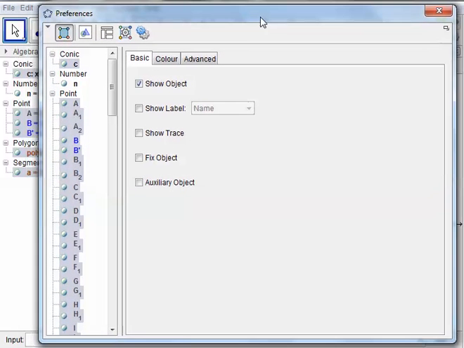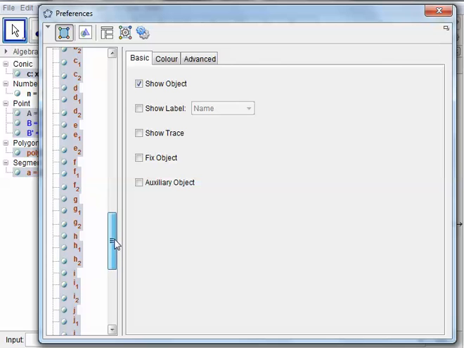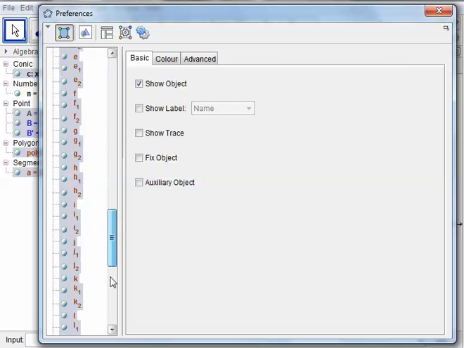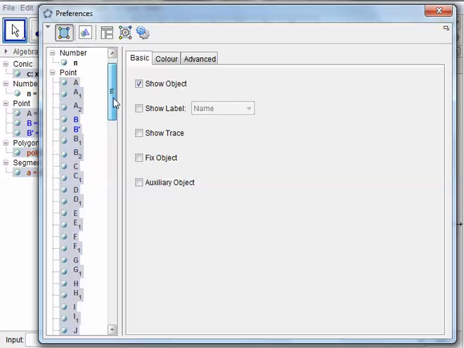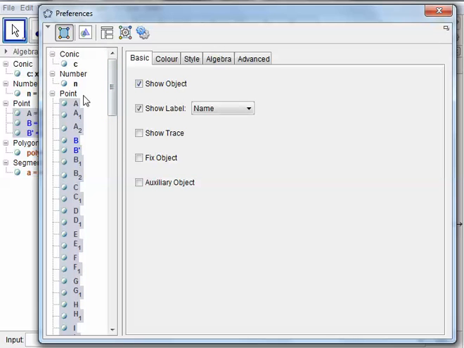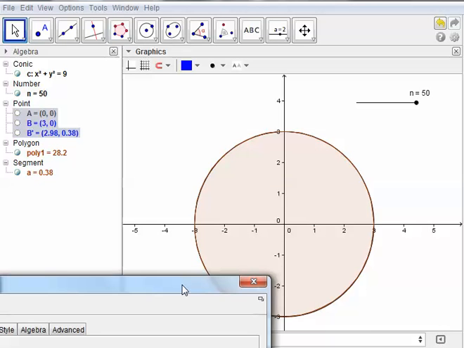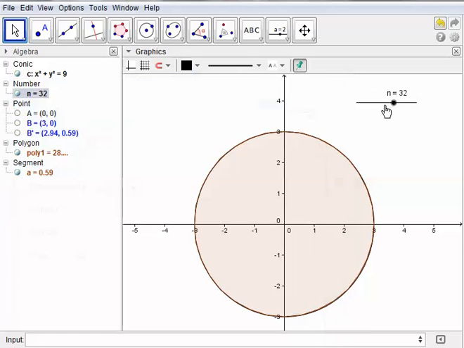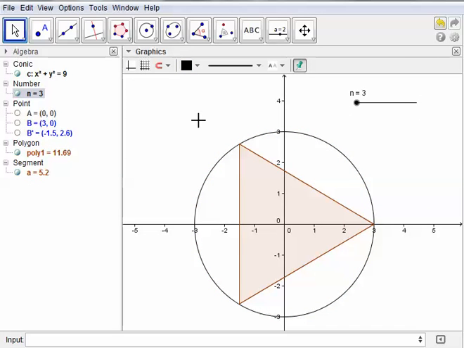Now, on the left hand side you'll notice that everything that I've selected has been selected in the toolbar in the Object Properties. Now all I want is to get rid of the points, so I'm just going to select the points, and by clicking on that top point button, I think I've just got all the points selected. Yes, I have. Brilliant. And now all I need to do is unshow all of those points. So unshow them, and all of that's gone white. And if I show you on the applet, then we've not got any points there, so that's looking a bit tidier now. That's looking much better. Now I need to find the circumference of my circle and the perimeter of the polygon, so I can start to approximate pi.